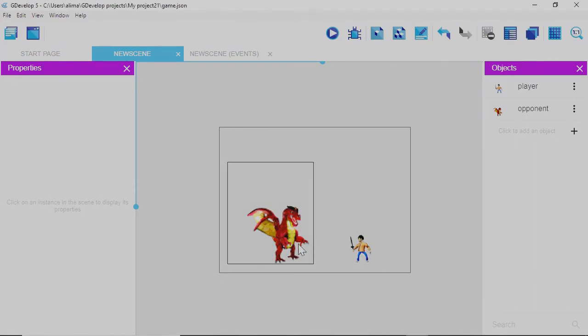Okay, our goal is to have our player fire at our opponent. GDevelop is an amazing piece of software. It is extremely amazing that this thing is actually free. What we're going to do is use another amazing thing about GDevelop, and that is GDevelop has the ability to make graphics right inside of it. So that's what we're going to do now.